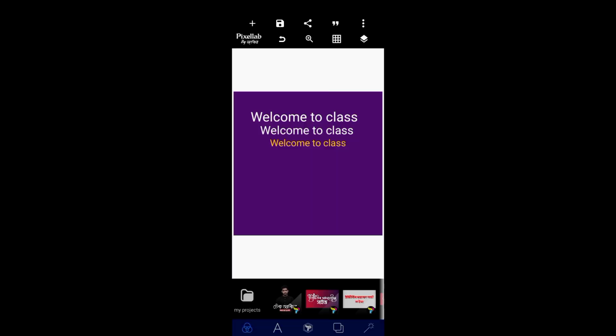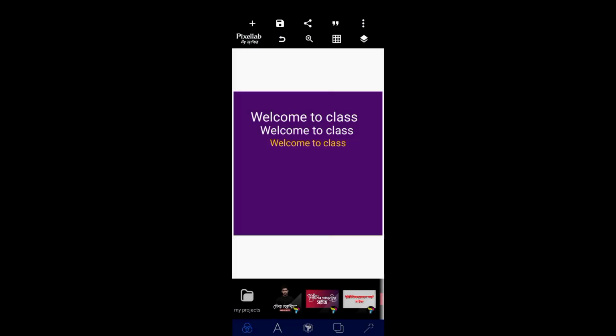you can decide to save your project. It is because I just moved to this new phone, so I have few projects here, but I'm still going to be moving the others here shortly. All right, and this type of PixelLab Pro, you already have the size of A4 in case you want to work on A4, A3 and the likes. So we'll be looking at it as time goes on. Thank you.